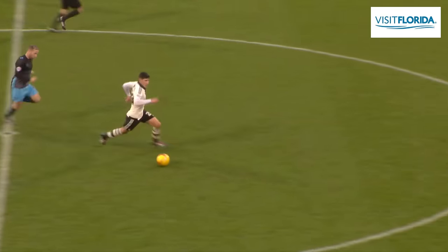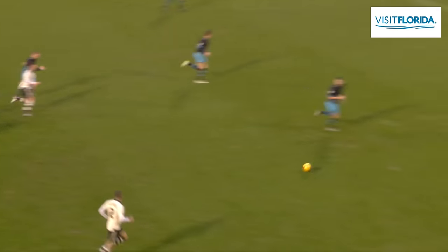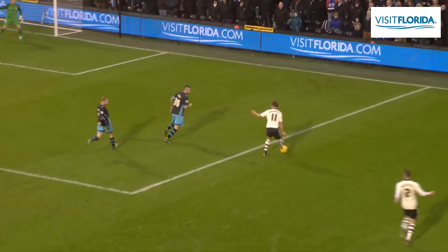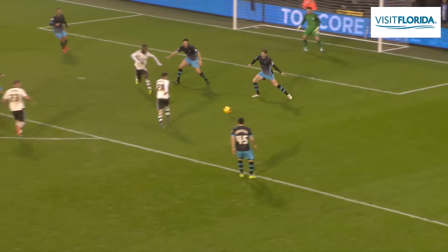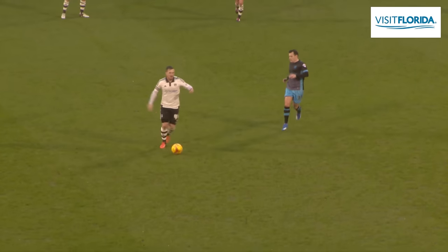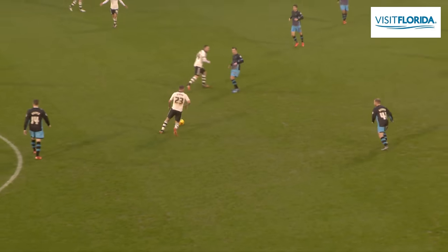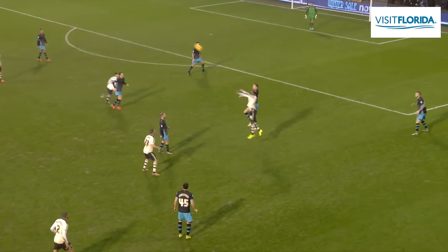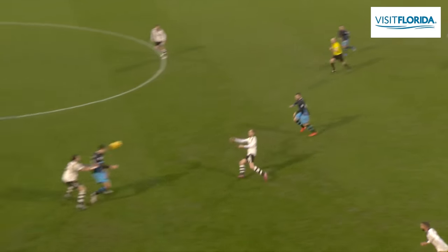But we just lost out on possession and before we know it, we're defending at the edge of our own penalty area. Fulham's chance to break with Emerson Hyman carrying it into the Sheffield Wednesday half. Finds Kacaniklic on the right-hand side — little step over, up to the edge of the box. The cross cannoned off the defender and then the shot from Emerson Hyman. To Tim Ream once more, squares it in for Russ McCormack, 40 yards from goal. Square for Jamie O'Hara — he's going to shoot with his left foot. It's just wide, and Sammy nearly jumped over the gantry there — he thought that one was in.